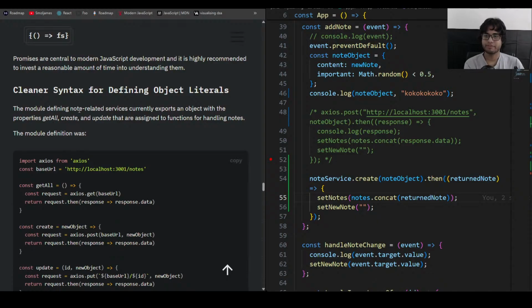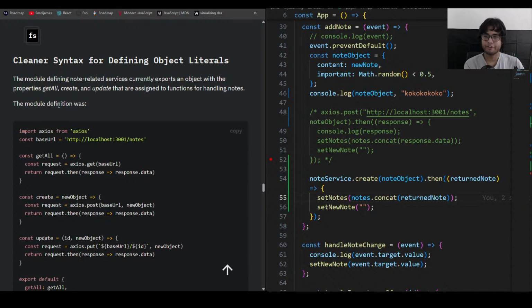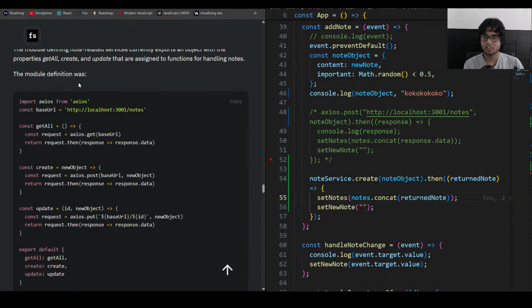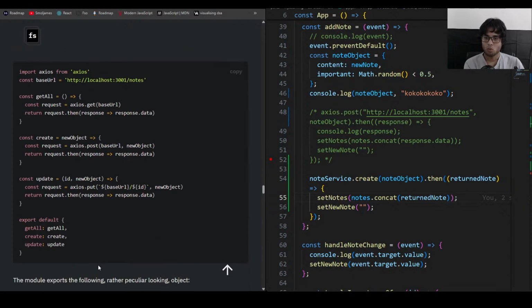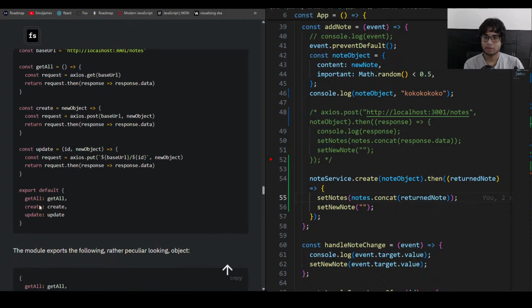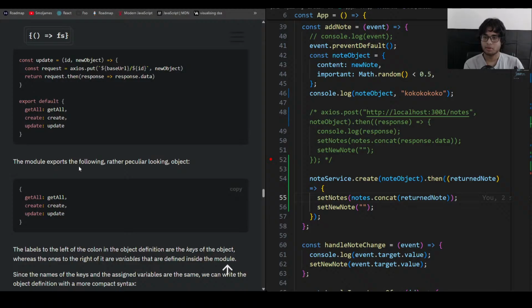The module defining node related services currently exports an object with the properties getAll, create and update that are assigned to functions for handling notes. This is the definition. The module exports the following rather peculiar looking object.